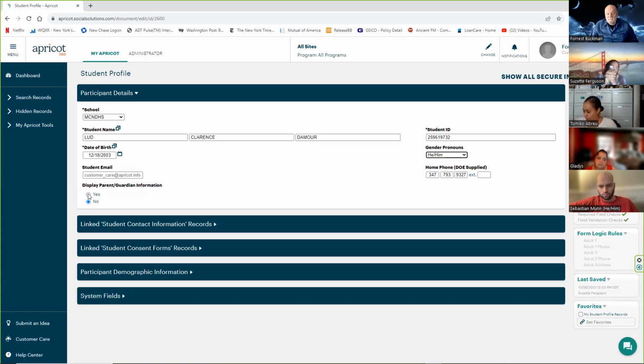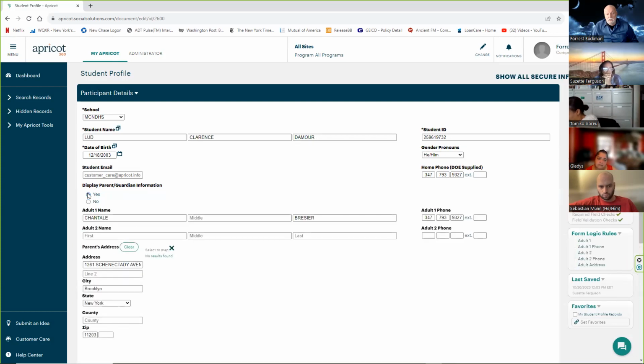Down here, we have display parent guardian information. If you click yes, it brings up the adult 1 and adult 2 names, their phone numbers, and their address. Again, this is DOE information.